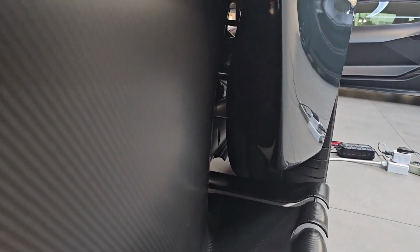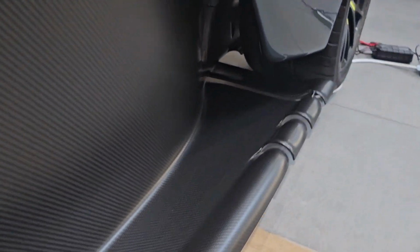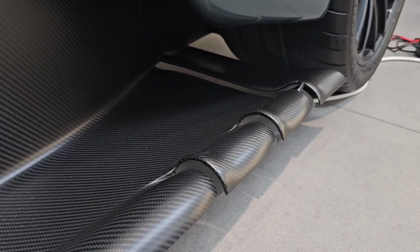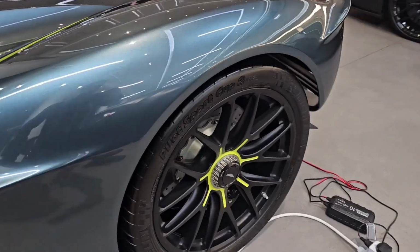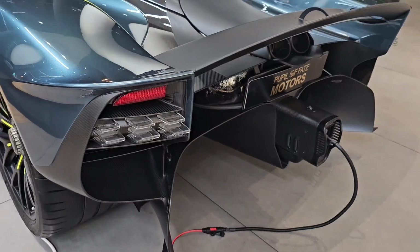Now there's more. These side skirts or side wings are again specially designed for downforce and improved handling, and they're very similar to the blades on the edges of the spoiler wing on a Formula One racing car. It's all unusually beautiful and so technical. It's amazing. Now, coming to the back, there are more interesting details here.